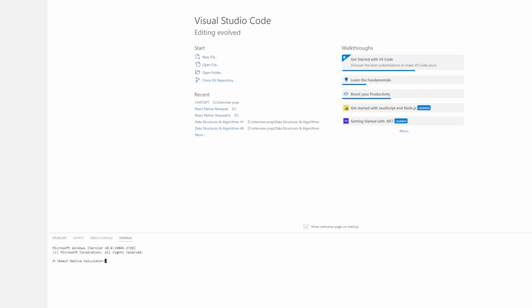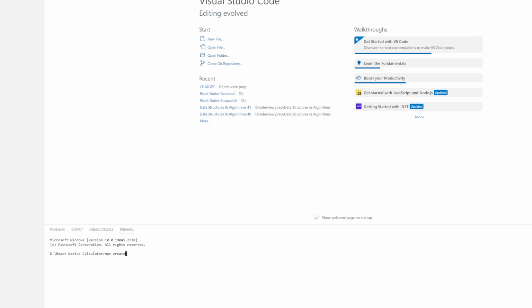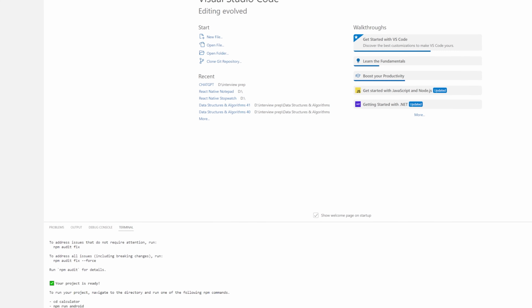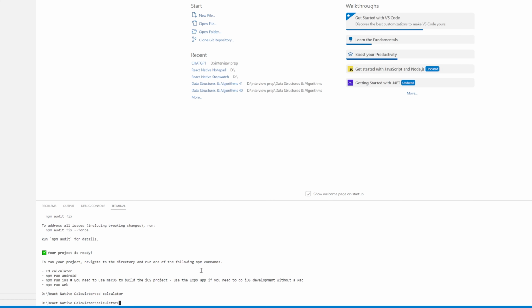So the first thing that we're going to have to do is start a new terminal and type npx create-expo-app, and we're going to call it calculator. Now that it's installed, we're going to cd into the calculator and we're going to run a quick npm run web.